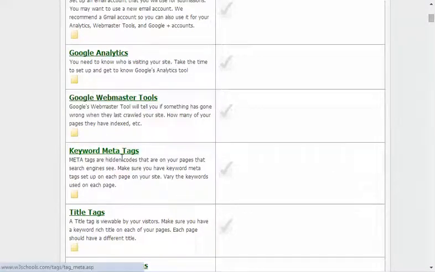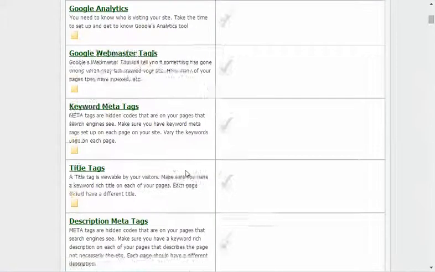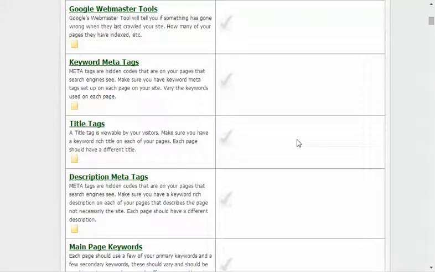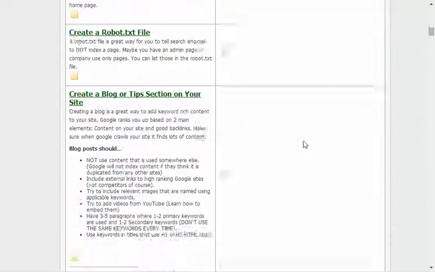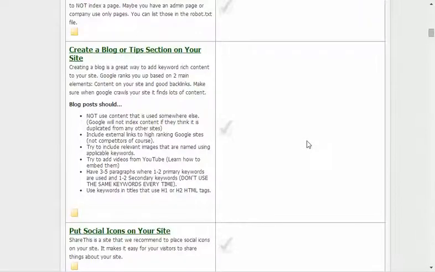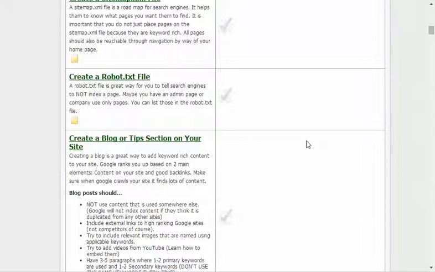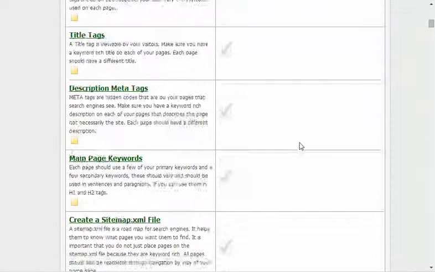So you can see each one of these has a link to it and also has a description as to what I need to do. So all I need to do is each day, just take my time and go through each one of these things and check them off as I go. You could get a lot done really quickly if you had the time, or you could just take your time and go through it slowly one by one.